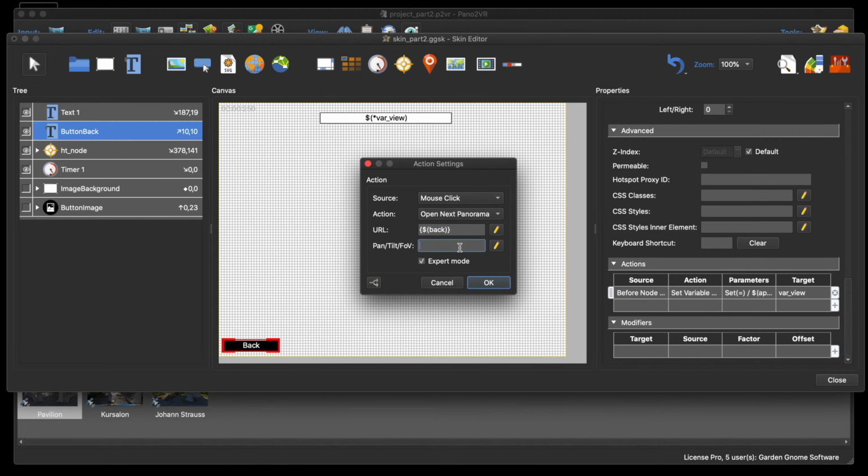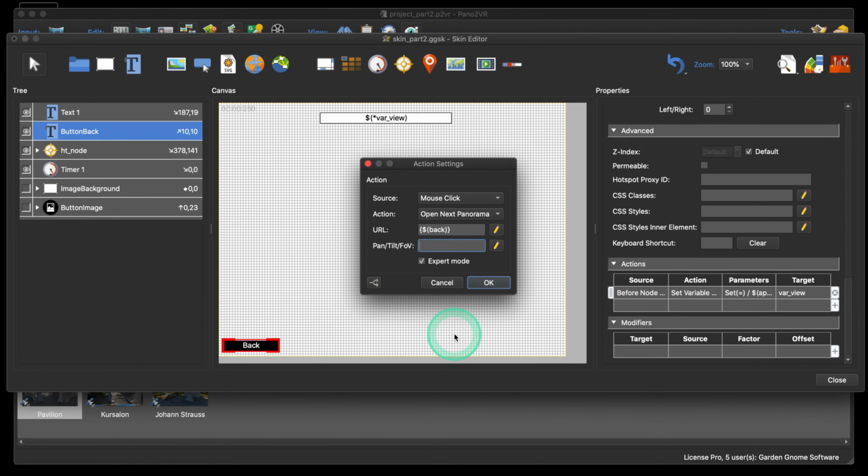Now what is that going to be? You saw normal placeholders have a dollar, an open bracket, a couple of digits or letters, and a close bracket. When we have a placeholder that's pointing to a variable, it has an asterisk. This is the reason why I put my helper text box here, because this is exactly what I've got to put in here. Because the variable, when it saves itself, saves it with the pan value with the slash, the tilt value with the slash, and the field of view.